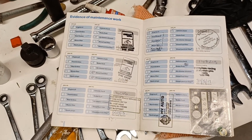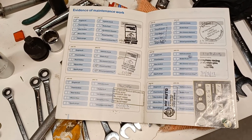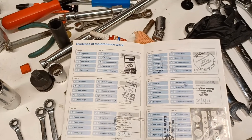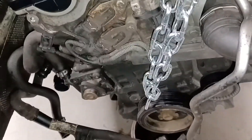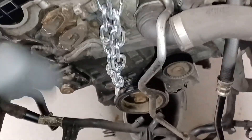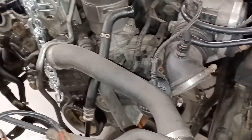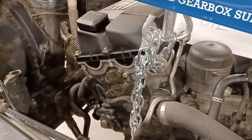That seems to fit because the sides of the block get really grotty if they've been in a car a long time, and this block doesn't look that bad. It's a bit dirty at the front — you've got air rushing through the radiator hitting that area — but the sides are not heavily corroded. So I reckon this engine is about 80,000 miles old and has had a timing chain done 6,000 miles ago.